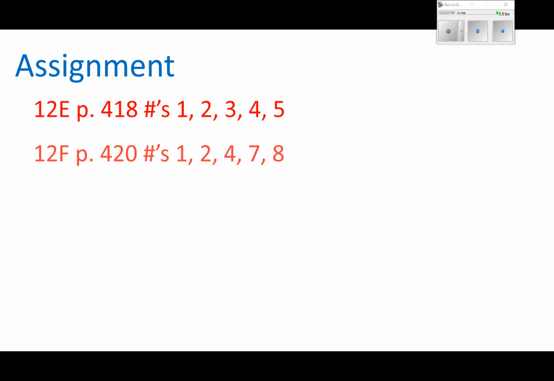Okay, so here's a couple of practice problems for you to work on. This is the end of 12.1. 12.1 had a lot of foundational pieces to it that now we can build upon. So if you have questions on this one, email me. We'll work through them, work through the practice problems. I'll provide the solutions as well, and we'll keep moving forward.